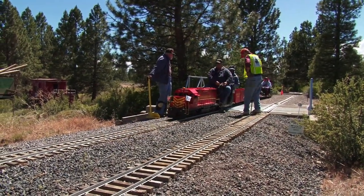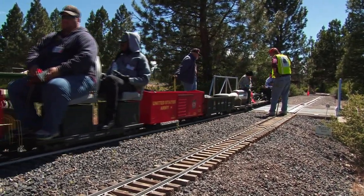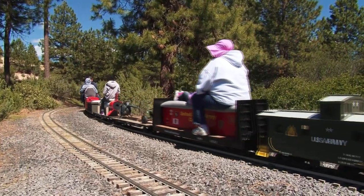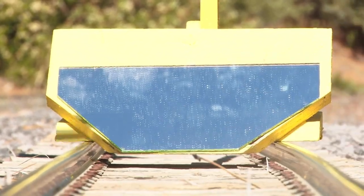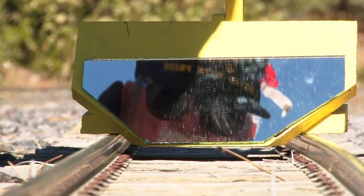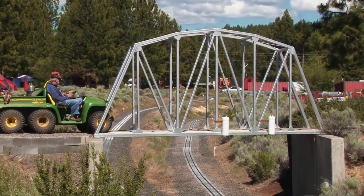Not too often do we have to hold up people very long, but once in a while we have to wait a few minutes till we get a piece of track replaced or something. But usually we try and get in between trains. With 36 miles of track, there is lots to do for this maintenance of way crew of two. That's 100% better. Okay. Thanks to their hard work, trains are able to keep rolling on Train Mountain.